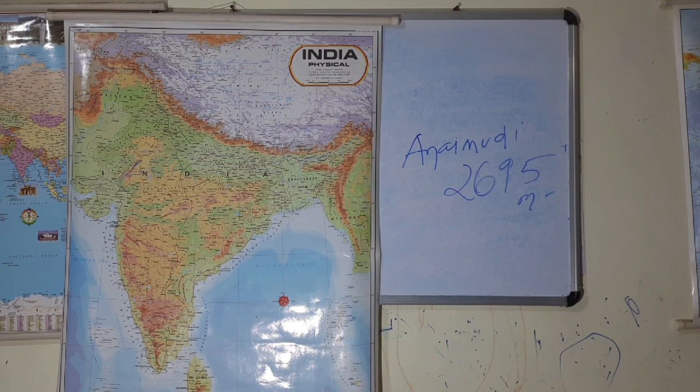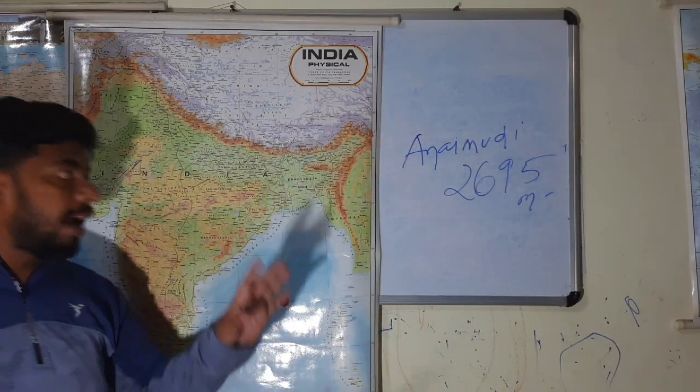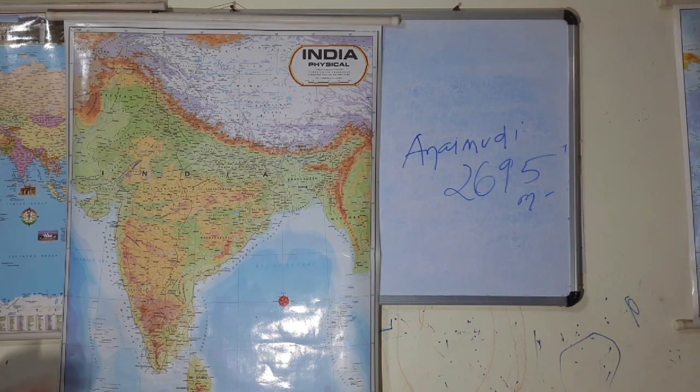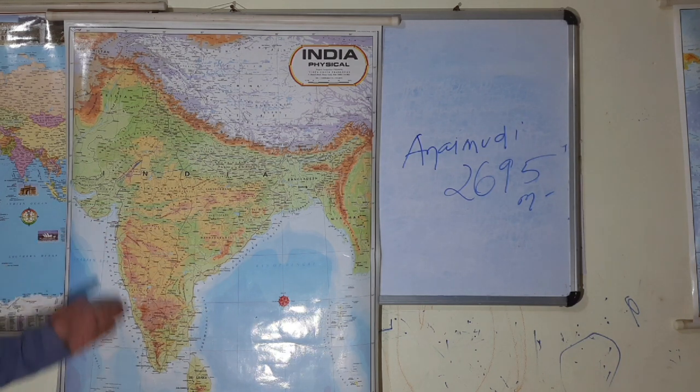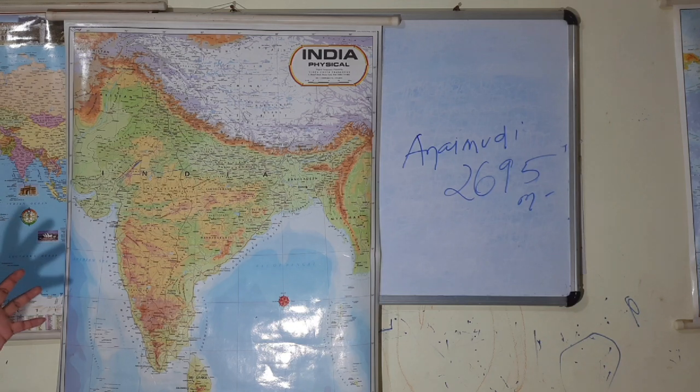Fine. So in the Deccan Plateau, have we understood clearly, or is there any confusion? If there is any doubt, ask me. So in this way we have completed the entire peninsular plateau of our country. And in the next class we will discuss the Western Ghat and Eastern Ghat in detail, and the coastal plain.